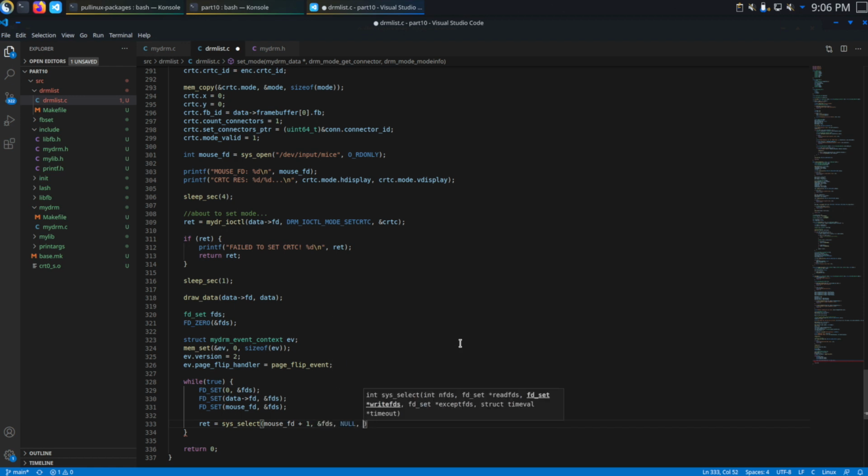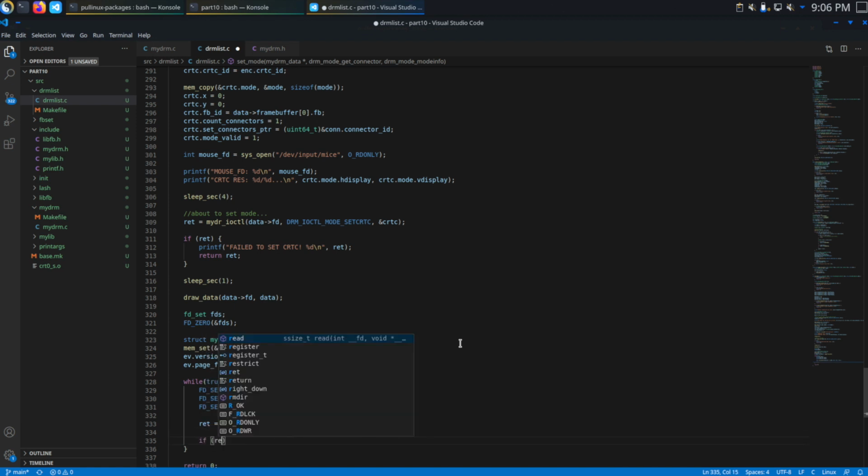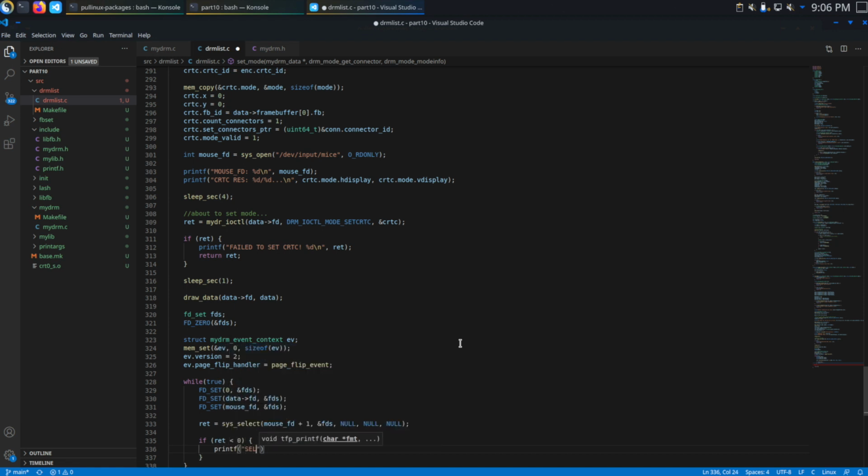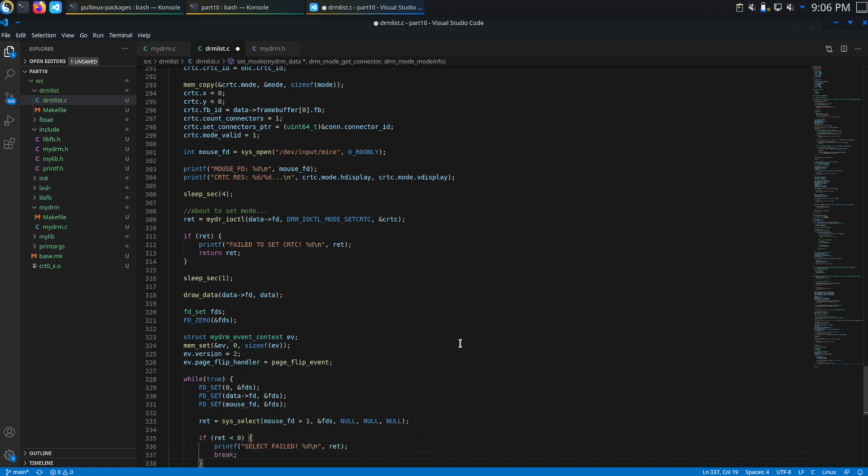If you don't remember how to use sys select, it's in one of the previous videos. I won't go into the details here, but it's the same as the select function in the standard C API. So if that fails, we'll just print out select failed. At that point, there's not too much we can do, so I think we'll just break out of the loop.